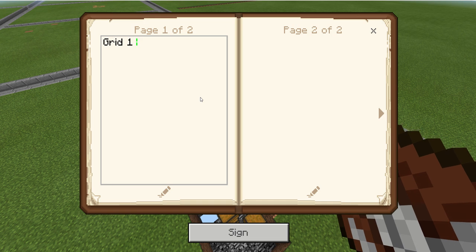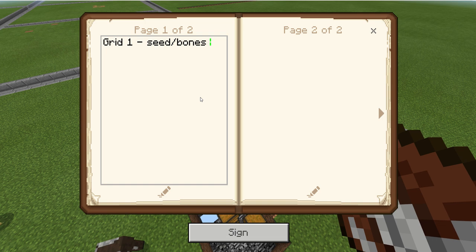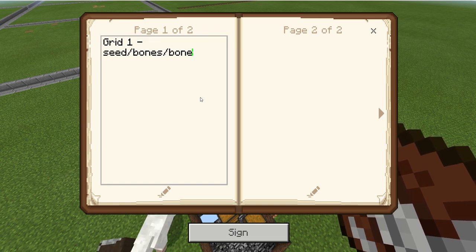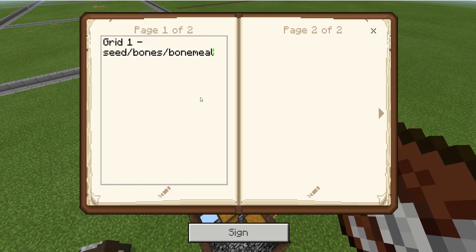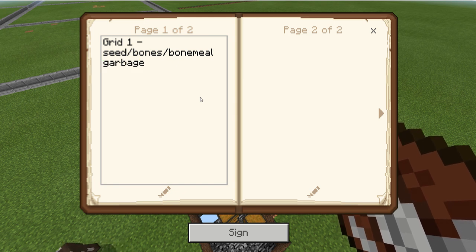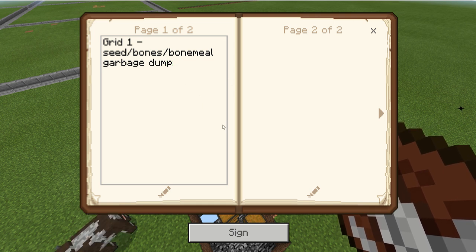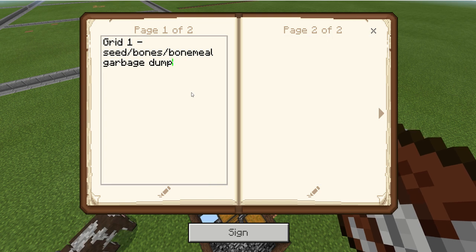So grid 1: seeds and bones, right? And seeds, bones, and bone meal. And you saw how it was stacked, right? And you saw that it came over top. So one inference I might say is that this is their garbage dump, right? This is where they had the food items that they didn't want anymore. So that might be my inference. And again, I want you guys to go more into that, but I don't want to say too much because I want you guys to think and not just put what I have. But you're going to keep doing that for each of the grids, all right?